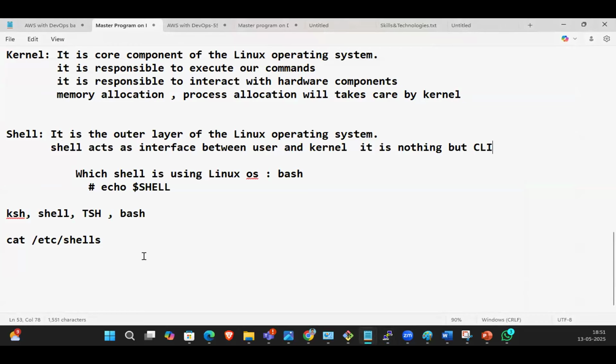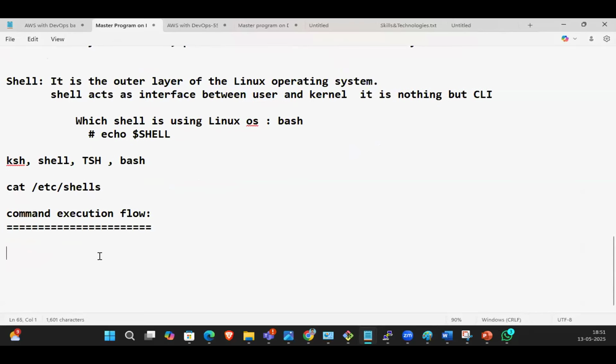So how will it execute the command? The command execution flow. For example, what are the commands we are executing? We are executing commands on the Linux part. I will show you that part. So for example, Hari is connecting to a CentOS 9 machine, server, VM.